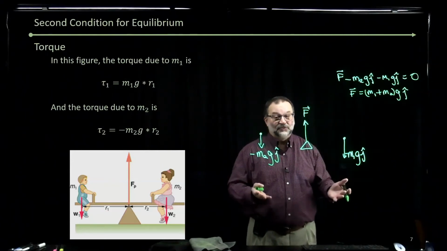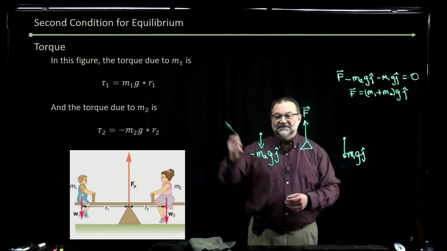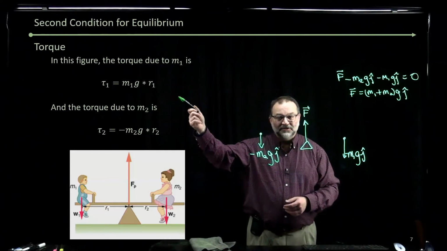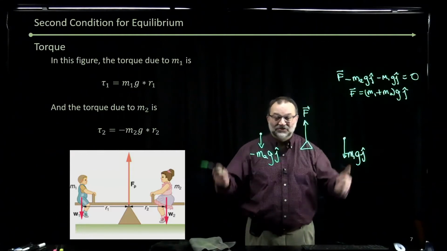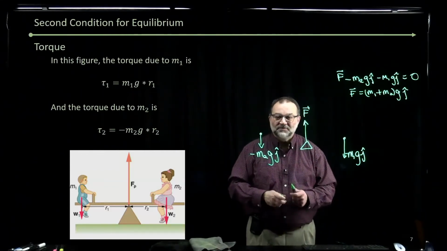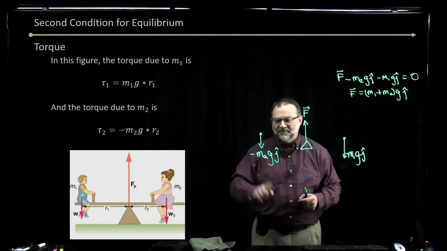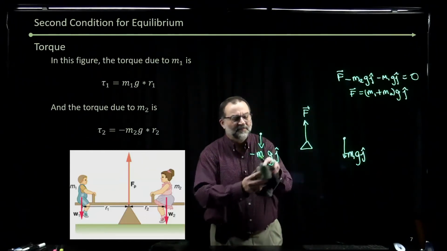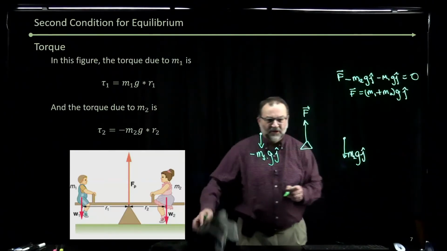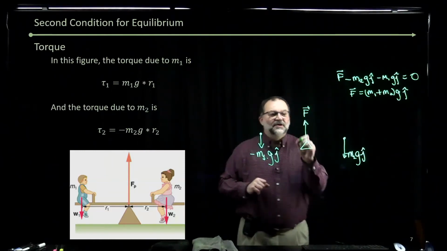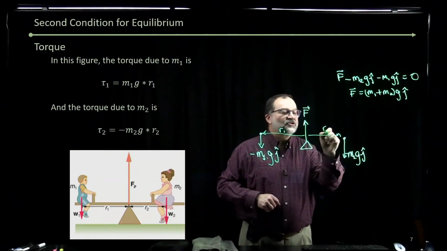But now let's look at what happens with the torques, as we've written here. The torque due to one kid is M1G R1. The torque due to the second kid is M2G R2, but it's opposite to the first one. What does positive versus negative look like? I've written this backwards from the picture, so I'm going to edit that real quick. We'll call this 1. We'll call this 2. So we now have 1 and 2, a distance R1 and a distance R2.